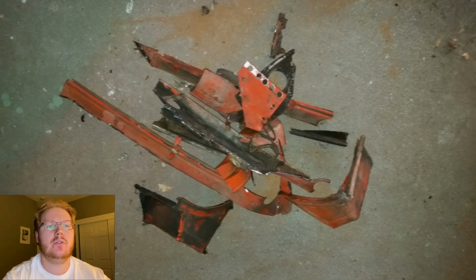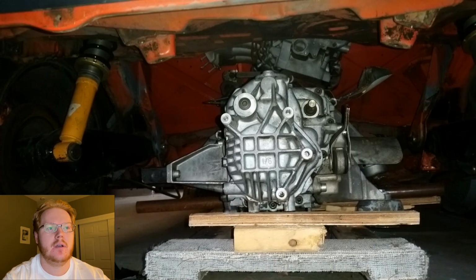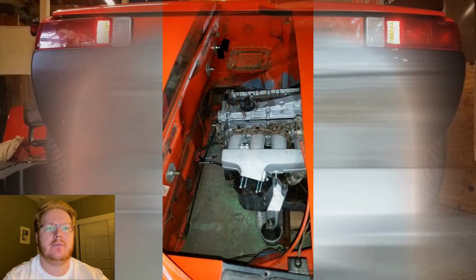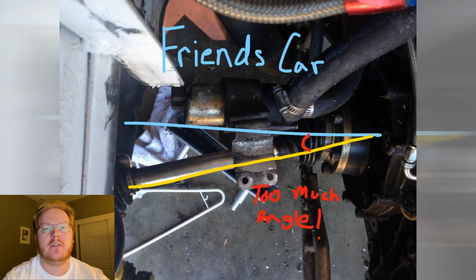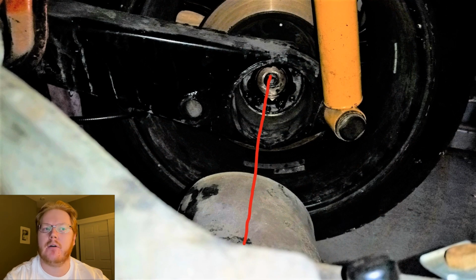I mounted the engine to the transmission and rolled it into place in the car and dropped the car in place. I then lined up the transmission in the middle of the car and the CV joints in line with the wheels. Now, while I would have liked to have the engine move forward about 6 inches further, this would have caused quite some binding with the CV joints. This is something that a friend of mine had an issue with on his conversion, and the axle flanges kept popping out of the transmission due to so much angle.